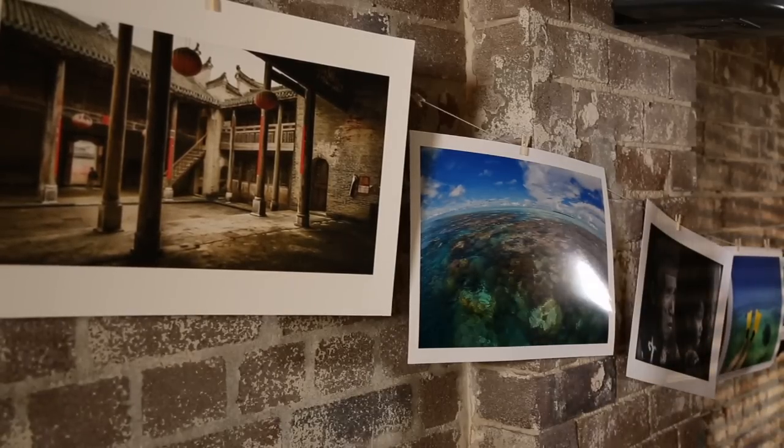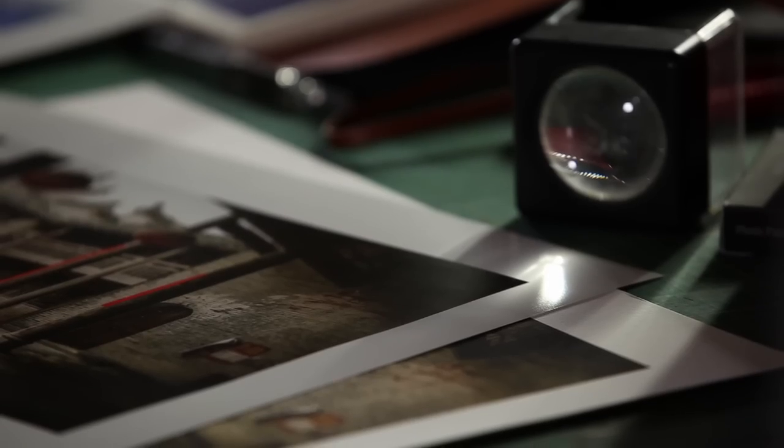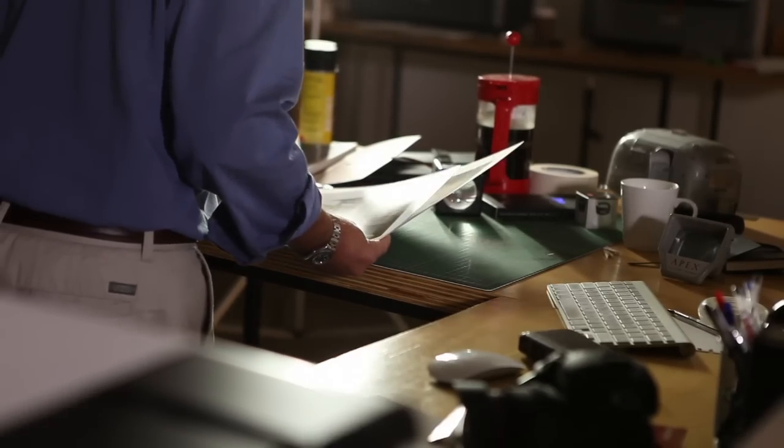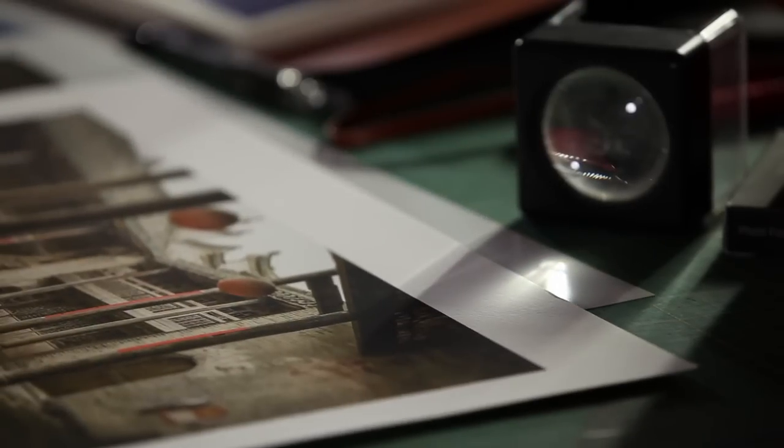So let's have a look at the different types of papers you can use. Broadly speaking, there are two main types of papers: gloss and matte. Gloss includes the semi-gloss papers, since they both have similar coatings able to hold a great deal of ink and so look very rich if you want them to.